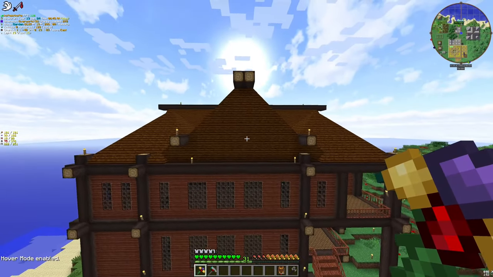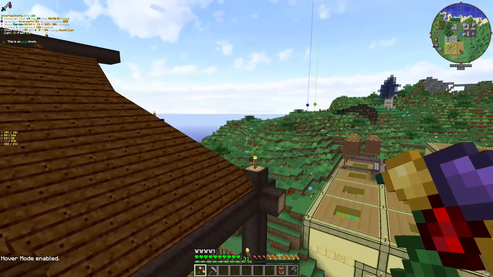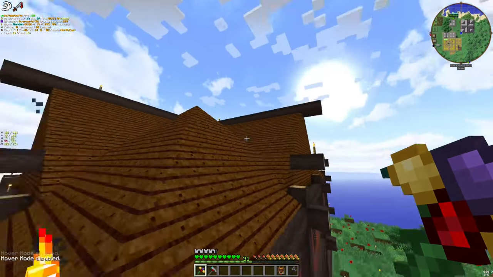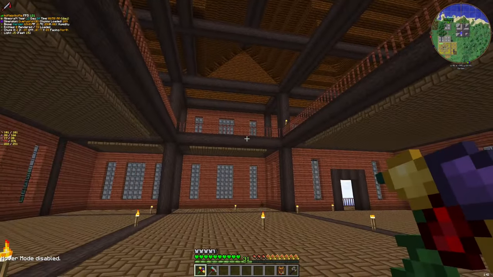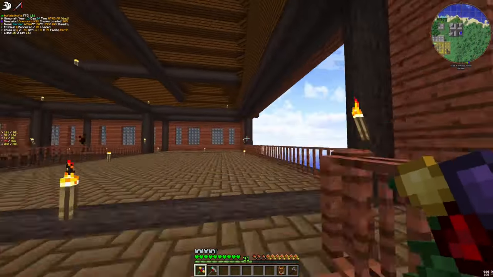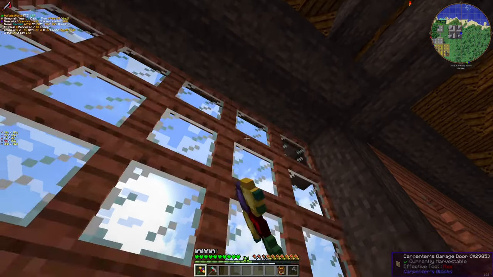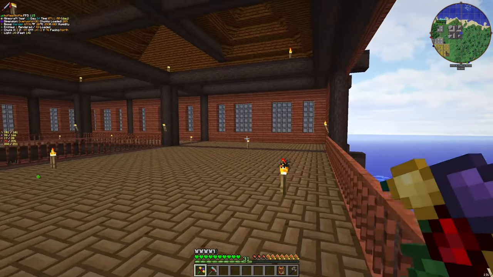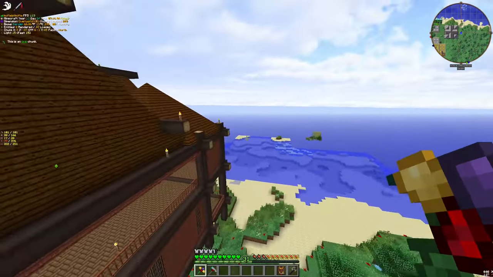I'm planning to add essential symbols around here. The inside is a bit empty at the moment. It will fill up. And yeah, we have these two. By the way, new chunk loading rules.